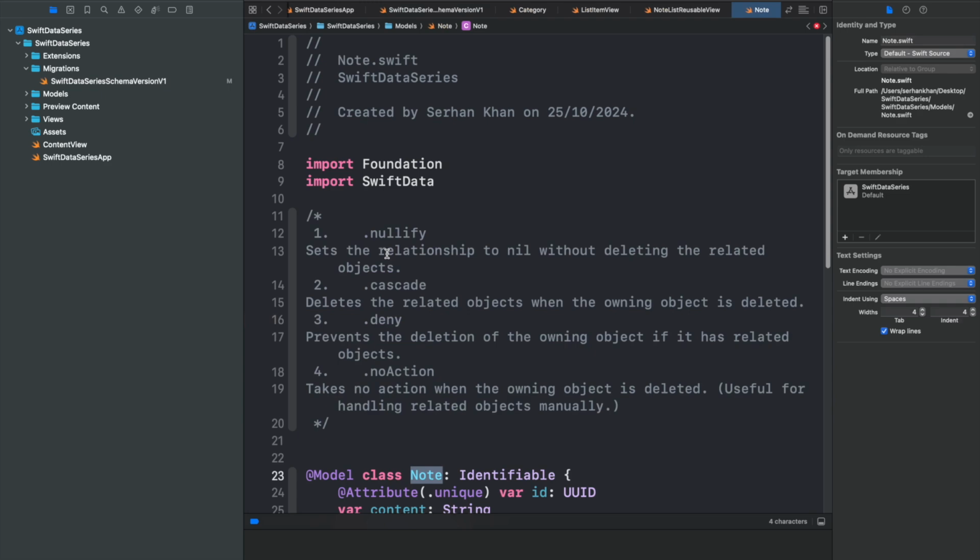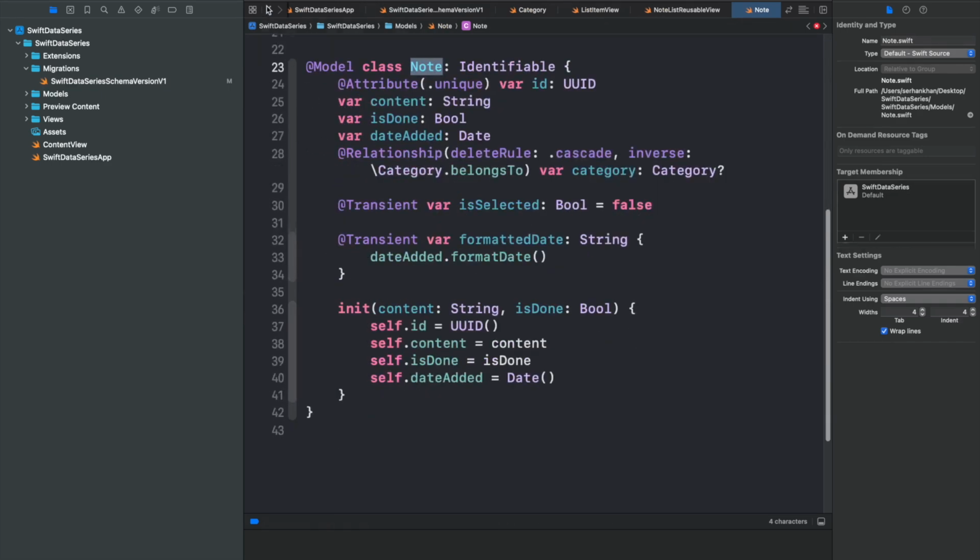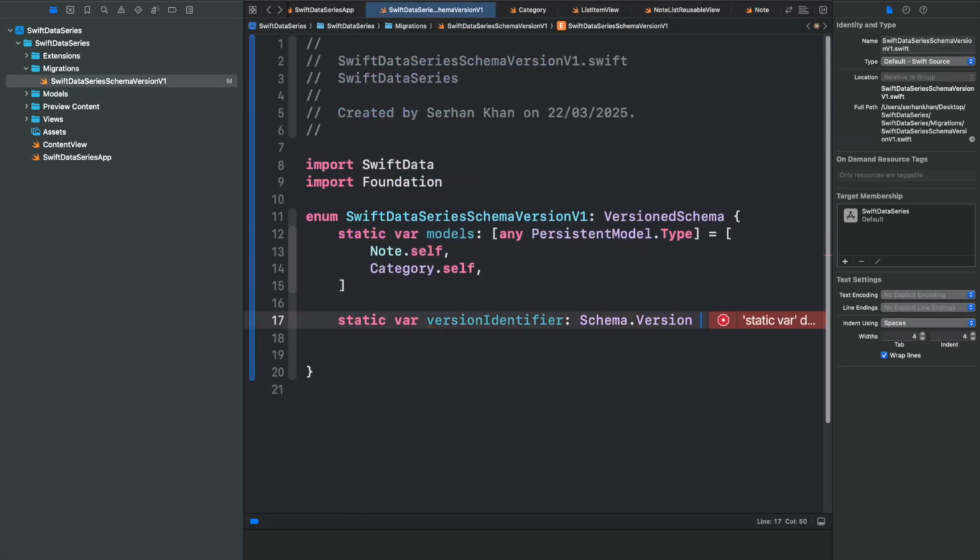Currently we are pointing to the node model and the category model. Our version will be 1.0.0 because it is the first version of our database. We haven't changed anything yet, so that's why we are going to give the version as 1.0.0.